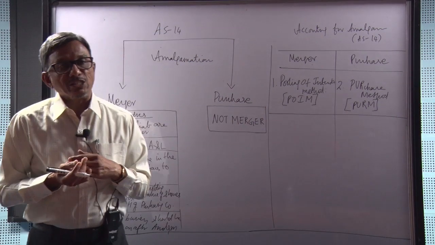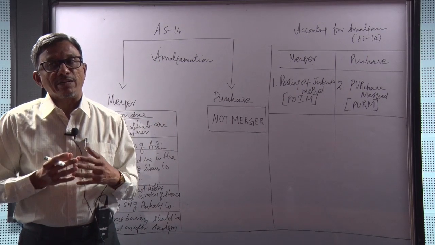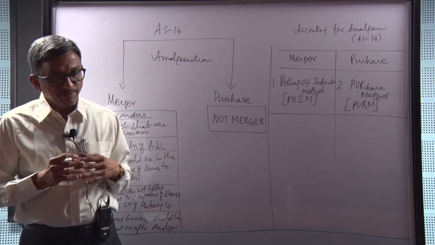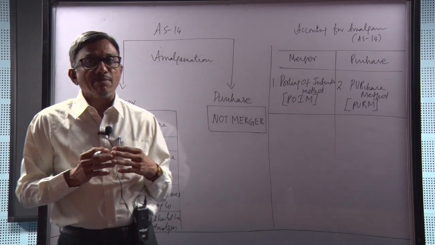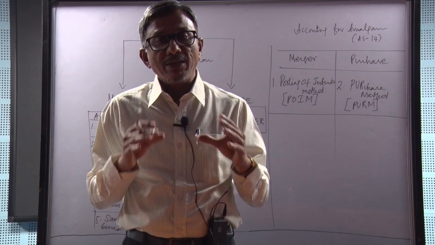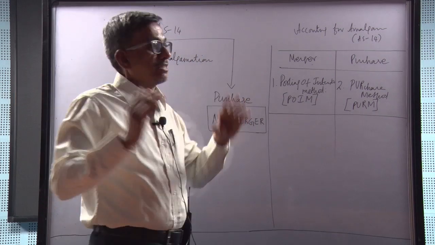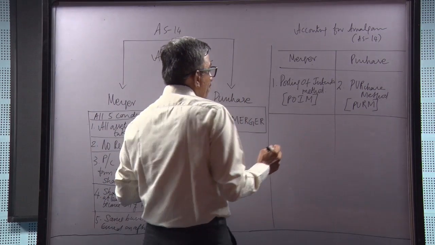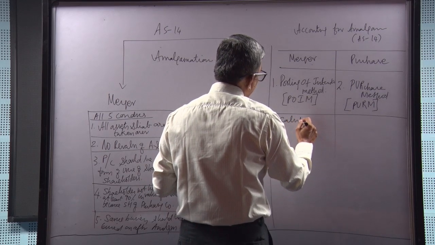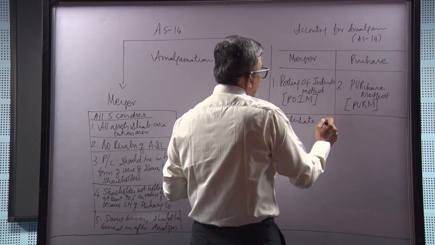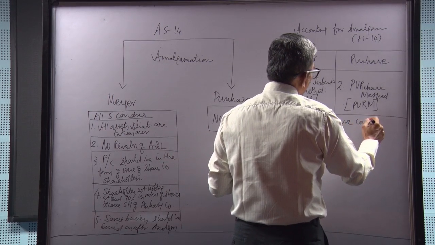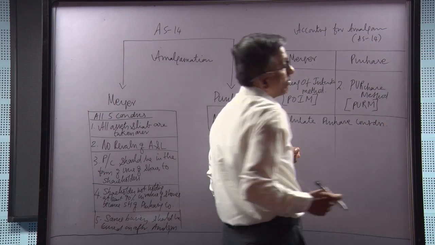Sometimes the consideration is the same as the net asset or the same as the paid up capital. Sometimes there could be a difference. So depending upon whether it is a merger or purchase, the difference has to be accounted for in accordance with AS 14. That is the difference. So, calculate purchase consideration. Whether it is merger or purchase, the calculation of consideration will be the same.